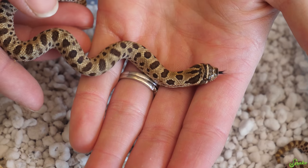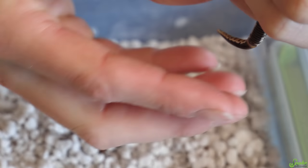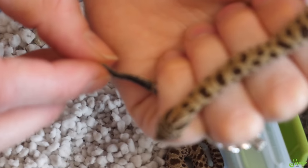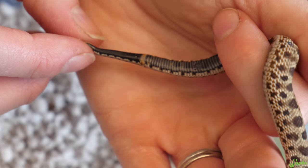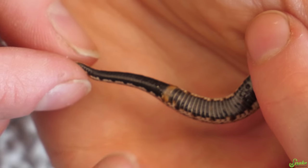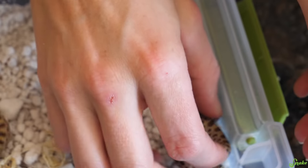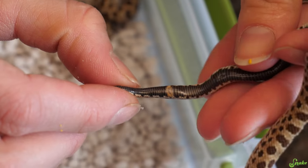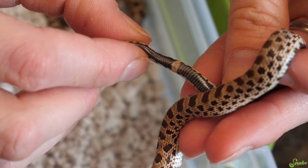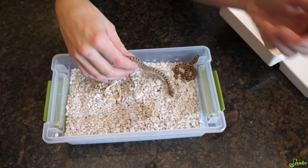Oh, look at you. Did you just musk on me? Are they boys or girls? Let's see. Oh, that's a tough one. I think that tapers right away — that's probably a girl. Just a long-tailed girl. You'd say boy? They seem a little like right there, but it's so thin. It might still be developing. Maybe we'll have to probe that one. How about this one? Oh, that one I think is a girl. Yeah, I can see a girl on that one — pretty short tail and it tapers right away. I think they're both girls, but maybe we'll have to probe that one.